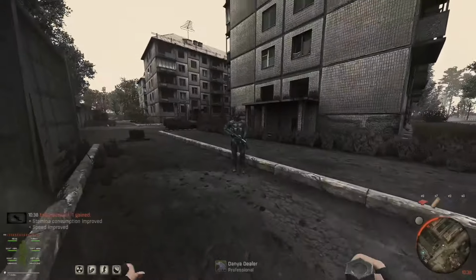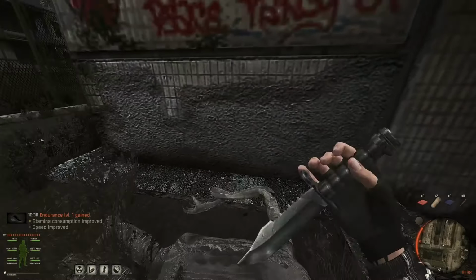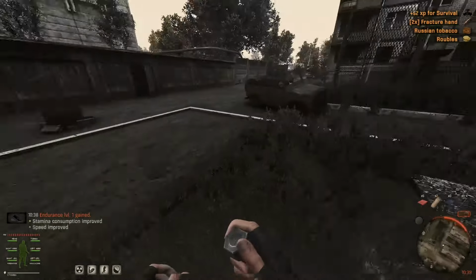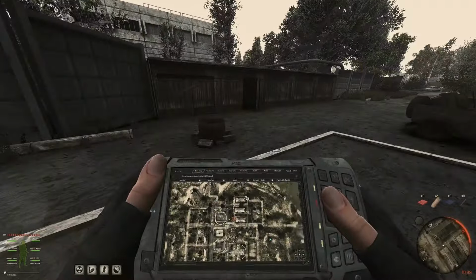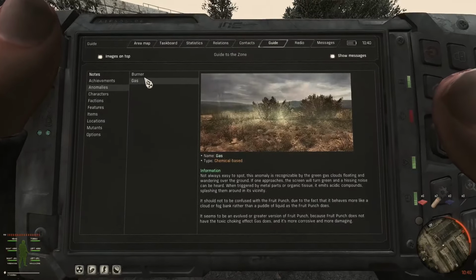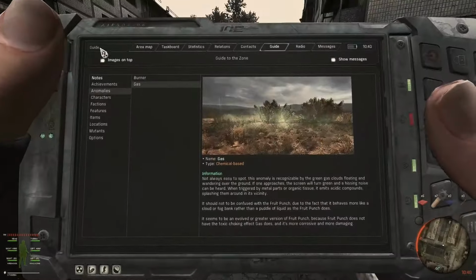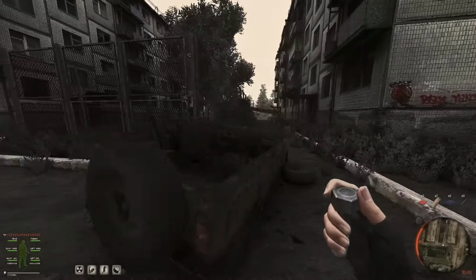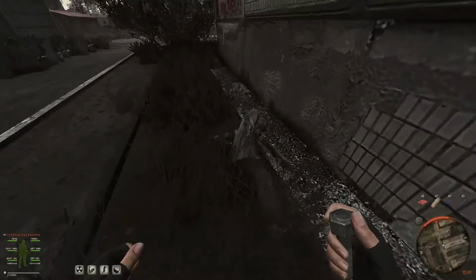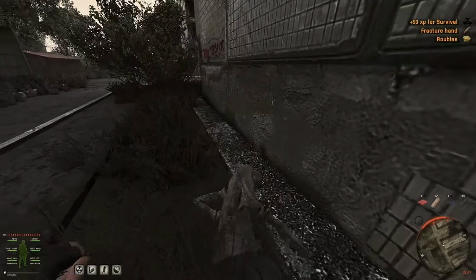Okay. Oh, this was a fracture. Yep. New type of zombie. Also, let's read any logs I've got about anomalies. Oh, I haven't gotten close enough. I've discovered a burner and a gas anomaly, but nothing else. Alright. There's some other thing here. Oh, another fracture. Alright. Basically just picking up monster parts because I can.